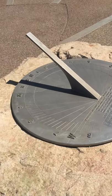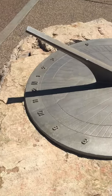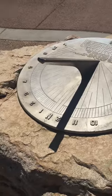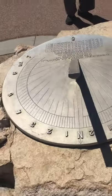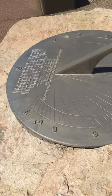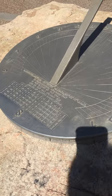The sundial has two parts. The stick in the middle, called a gnomon, G-N-O-M-O-N, is tilted and has to point towards the North Star, which is true north if you're in the Northern Hemisphere. And if you're in the Southern Hemisphere, it points towards the Southern Cross.